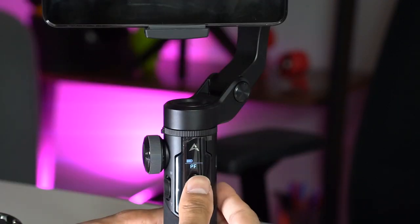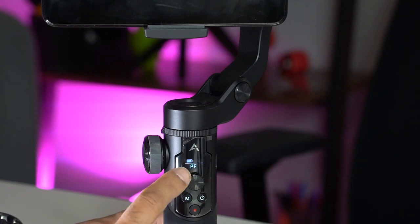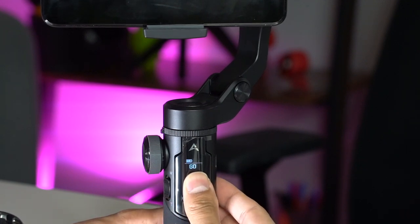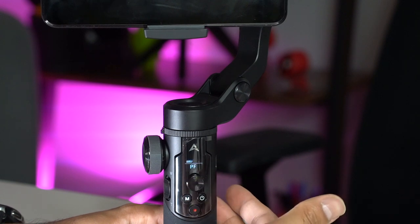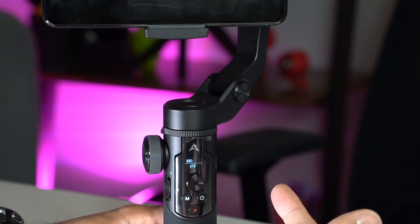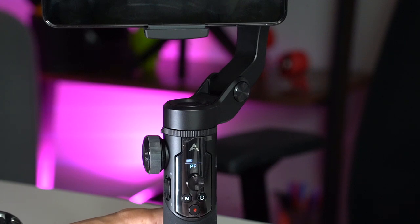And the last thing is, if you hold this down for a few seconds, you'll see it changes to go mode, but you'll have to hold it down, and this basically allows you to capture very fast transitions or quick movements in any direction. So if you're, for example, looking at some sports or maybe a football game, or if you're at a race car track, for example, you want to see cars go by really quickly, then this will allow you to record very quick transitions from left to right by holding this down. And this is called Mad Dog mode, and it's displayed as go. So once you let go, it goes back to the standard default mode you were on last, which would be pan follow in my case.